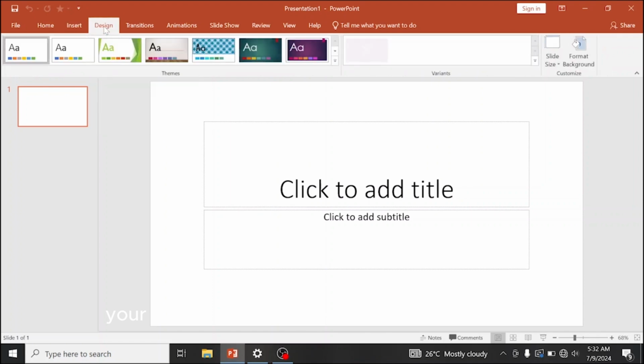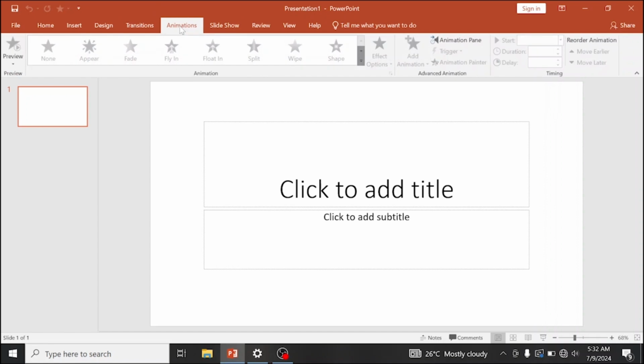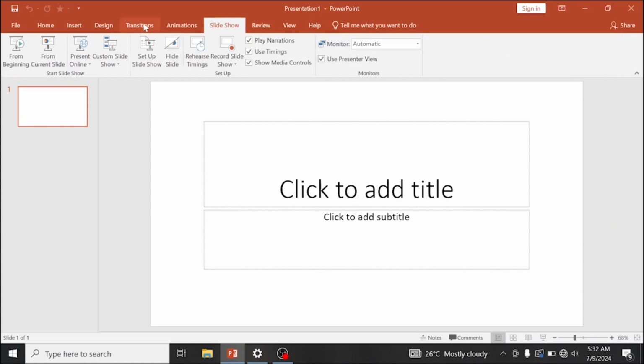And on the design, you see all the design we saw when we open our PowerPoint. They are all here. And on transition, you see different transition you could make use of. And your animations, they're all here. Slideshow. I will discuss all of this in depth in the video.